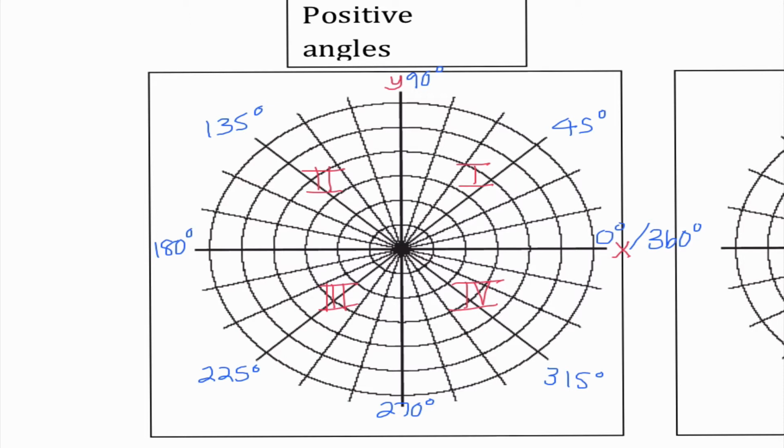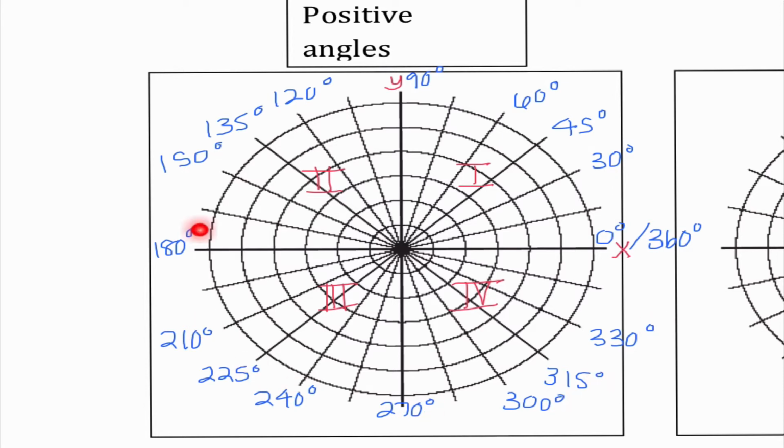The other angles that we use quite a bit are 30 degrees, 60 degrees, 120 degrees, 150 degrees, 210 degrees, 240 degrees, 300 degrees, and 330 degrees. One thing I want to notice: every single time I'm using the degree symbol, yep, I'm touching all of them, and that's because we really need to specify something is in degrees or radians.